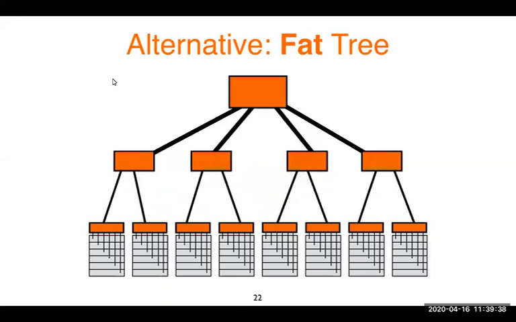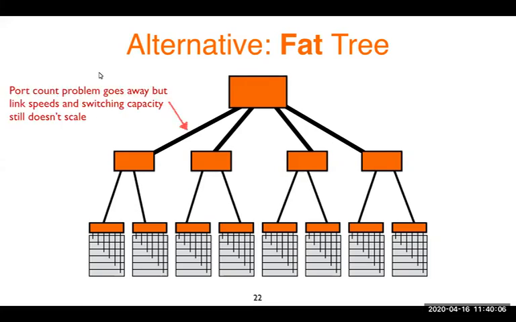This is actually a name. I did not invent it. A fat tree is basically a tree, but the links as you go up the tree get fatter. They get higher capacity. How high capacity should they get? If you're in graph theory land, it's whatever capacity you want in order to support whatever bisection bandwidth you want. If you wanted full bisection bandwidth, those links at the top would very quickly get very fat. So fat that in fact we don't know how to build them, or at least not with commodity solutions.